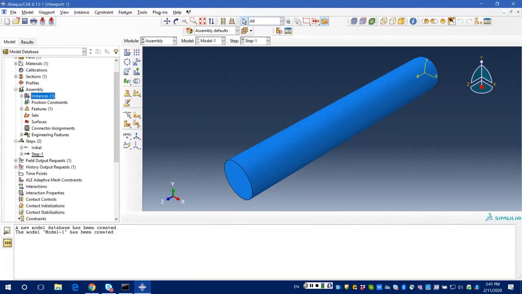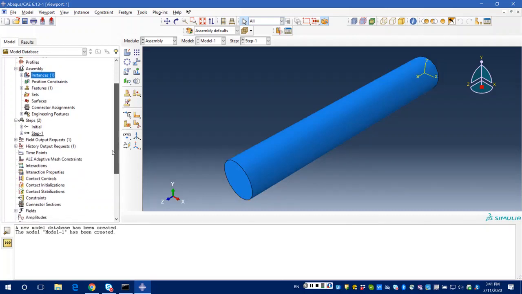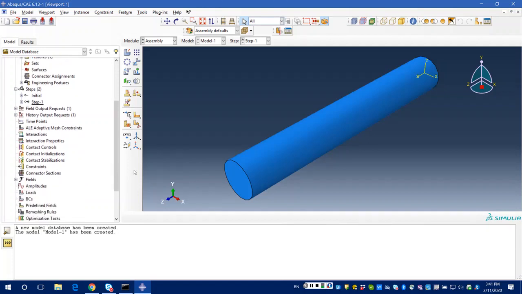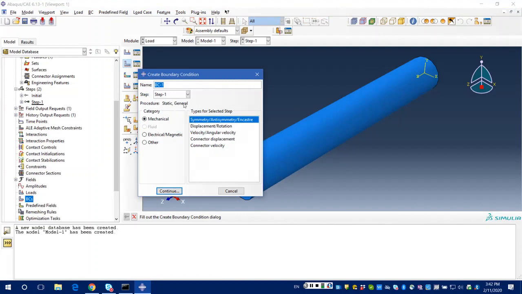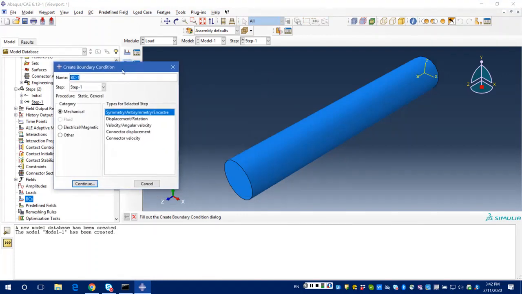After I create this instance in the assembly, this bar becomes green, right? And then I apply boundary conditions. Go here, boundary conditions. So what kind of boundary conditions do I want to apply? Look at the picture I give you. The left hand end is fixed on the wall.